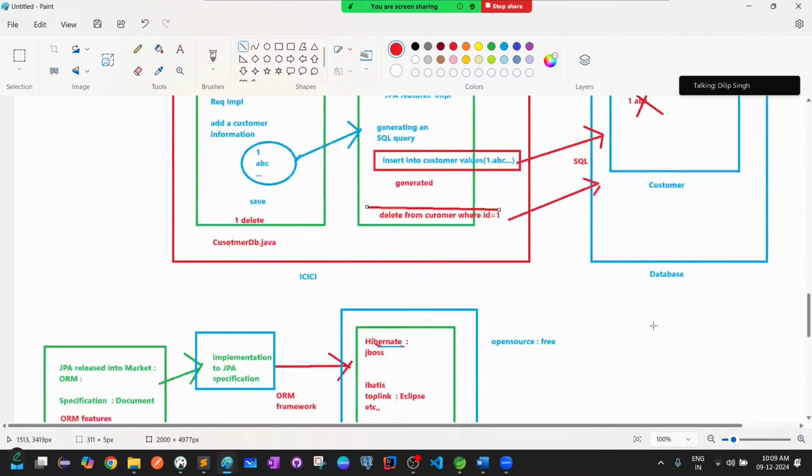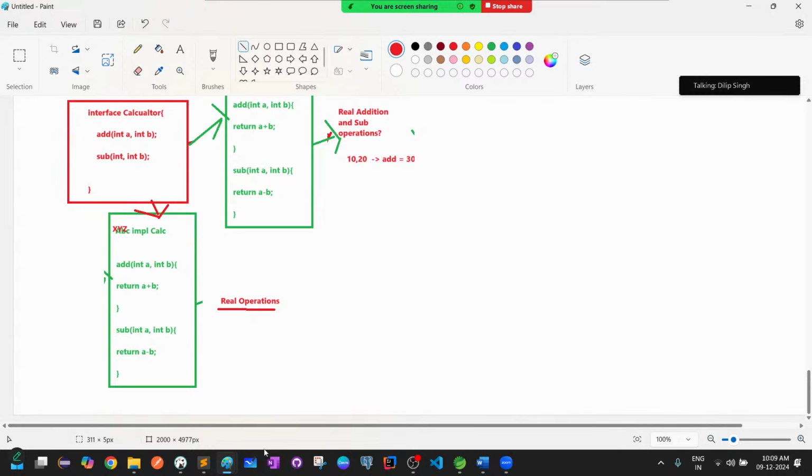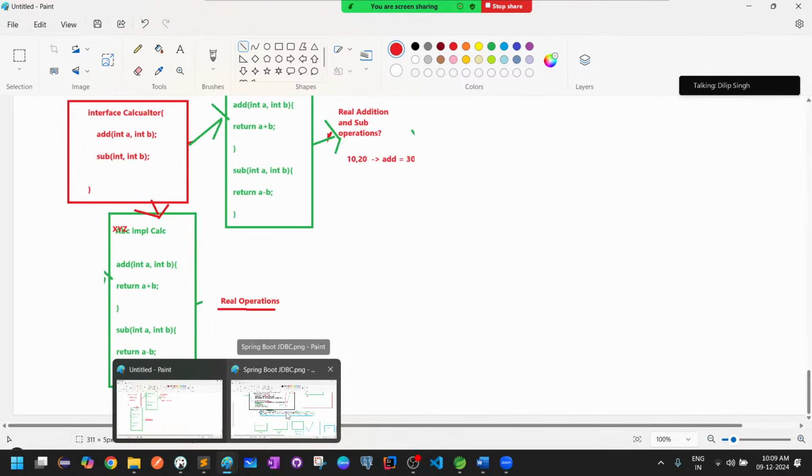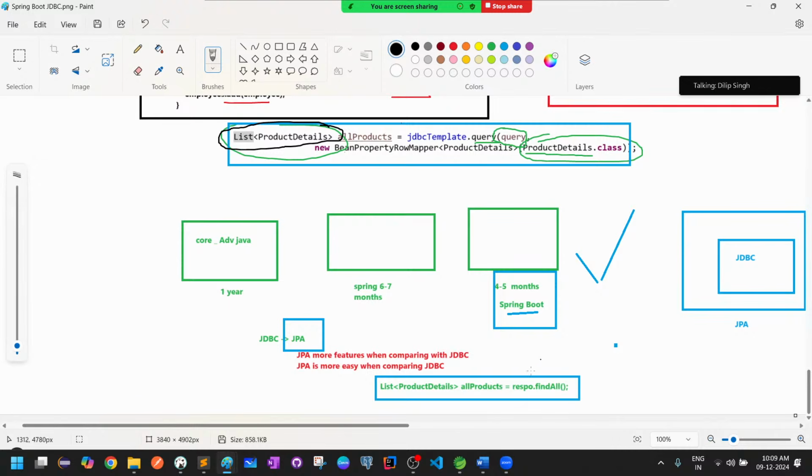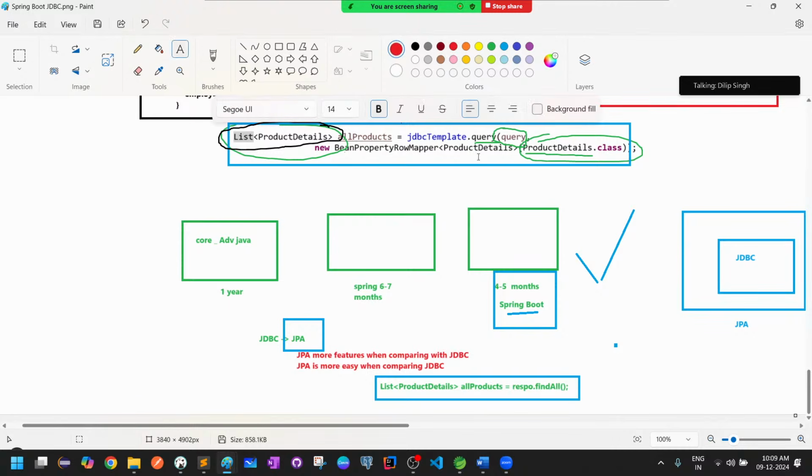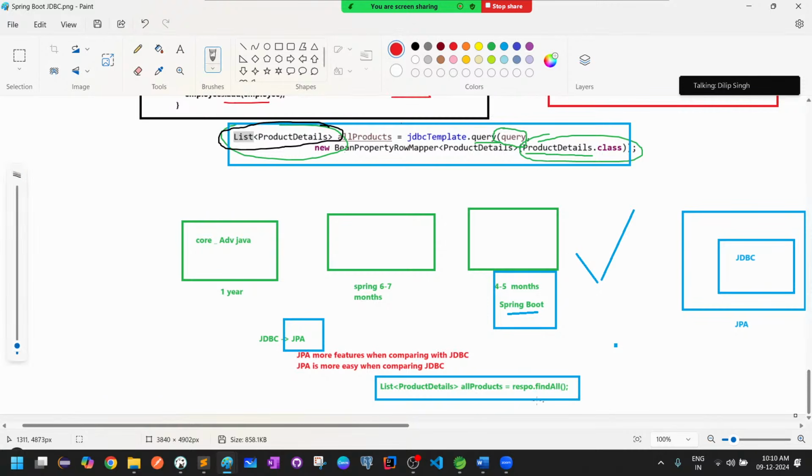As a developer, that's what I said yesterday, if you observed. Once you know the JPA framework, you will write one single method instruction called findAll. This one method will do a lot of things internally.